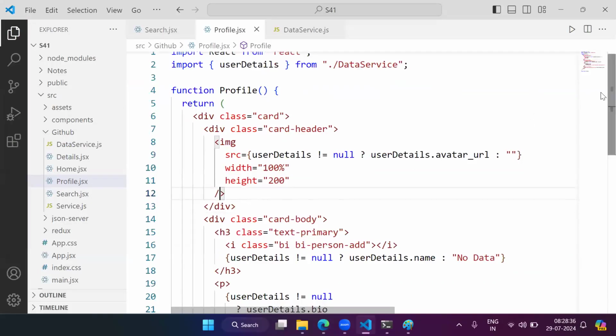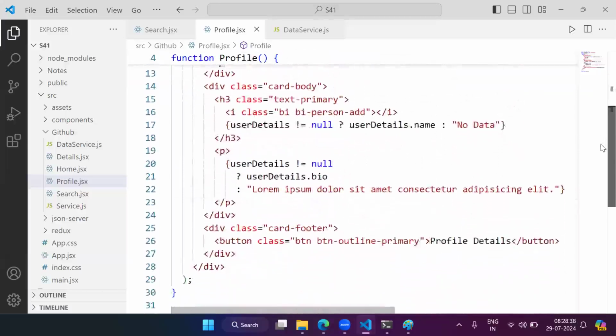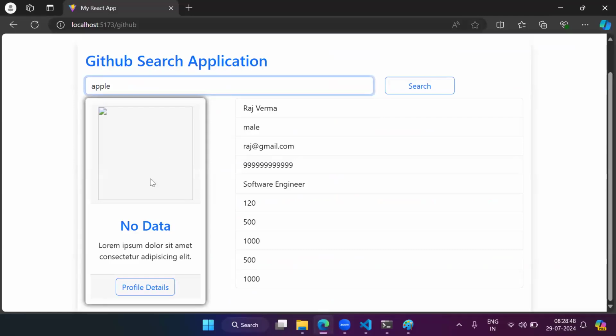Whenever we send the request to a server, this user details will have the data. Anybody can guess. Just think and let me know. You have 2 minutes of time.